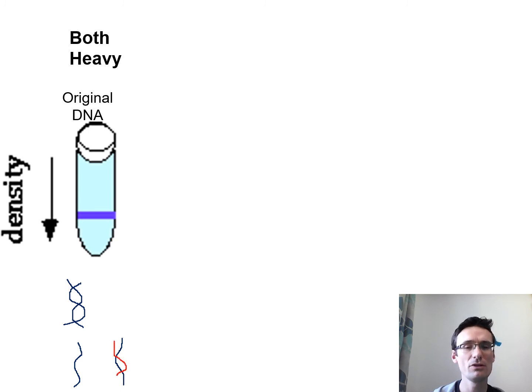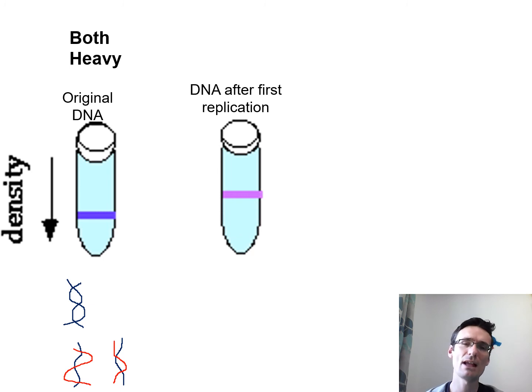So you would have got one piece of DNA with a single light and single heavy strand, and another piece of DNA with a single light and single heavy strand. So what you'd expect to see is the next centrifuge result would have been that mixture, that purple line, that mixture of the two, and it was. So after the first DNA replication, we got this result down here. Then what would happen next? Well, those two would then divide into four. If I draw a line here, those two pieces of DNA would split to make four pieces of DNA.